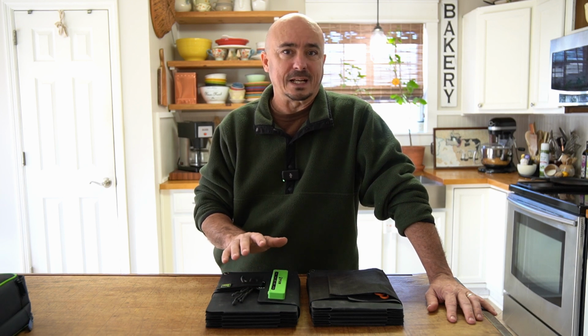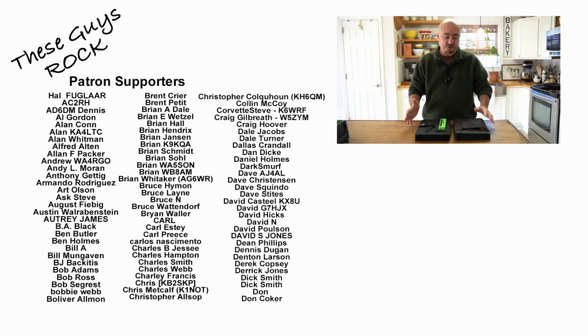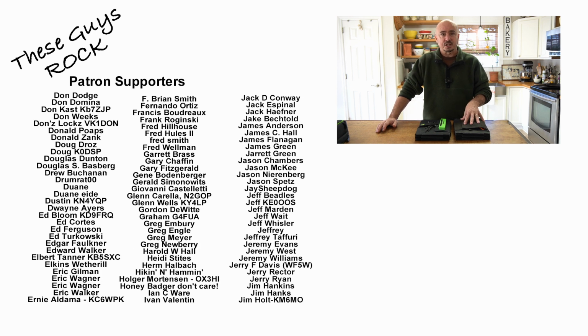That just gives me an extra layer of protection in case something goes haywire with the panel and it starts putting out too much voltage. That solar charge controller by BuddyPole is going to give me that extra layer of protection. So if you're looking for something that's small, affordable, and foldable, definitely check these panels out.